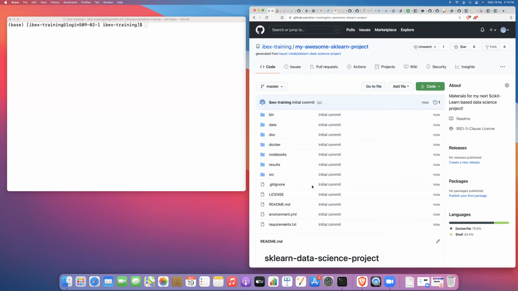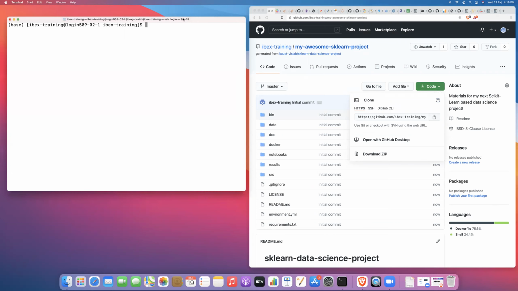Okay, now that this is done, we're ready to get this code onto Ibex. So we can clone this repository. And if you go over here, I've already logged into Ibex to the iLogin nodes. I'll cd to make sure I'm in my home directory. Okay, and now I actually want to create my projects on Scratch. So I'm kind of pretending I'm creating a brand new project.